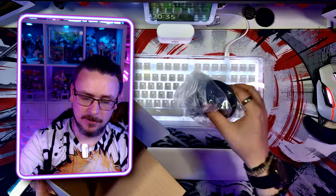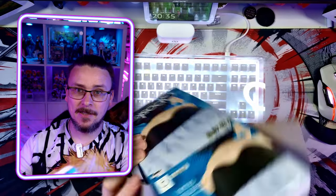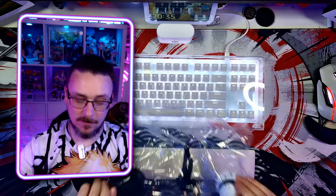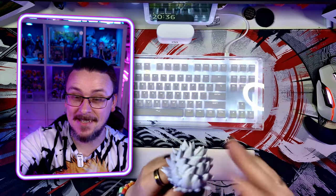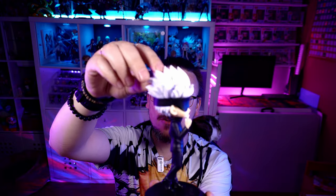So we open it up and it comes in the standard three parts — nothing else in the box, because he doesn't have any weapons or anything like that. So it's just the very basic parts: the head, the body, and the standard Q-Posket stand. Slap him in there — very spiky hair, it's a little hard pressing down to push his head in. But there we have it, there is Gojo.